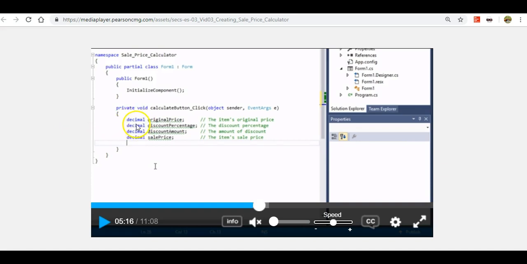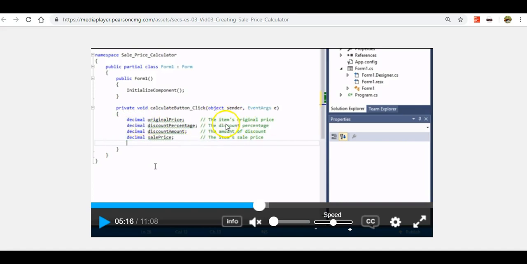Notice we're saying decimal in front of all my variables that I need in here. That is because when we're dealing with percentages and currency, naturally our output is going to be in decimal format.